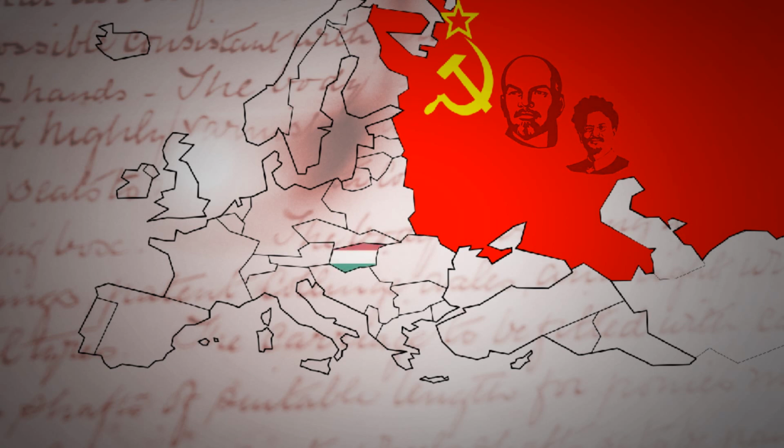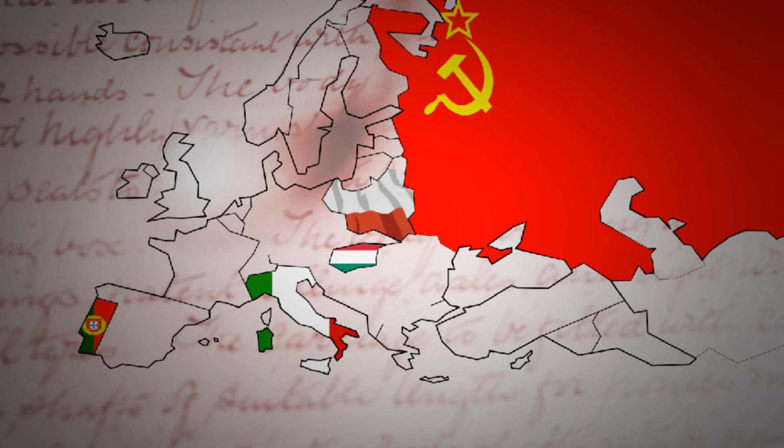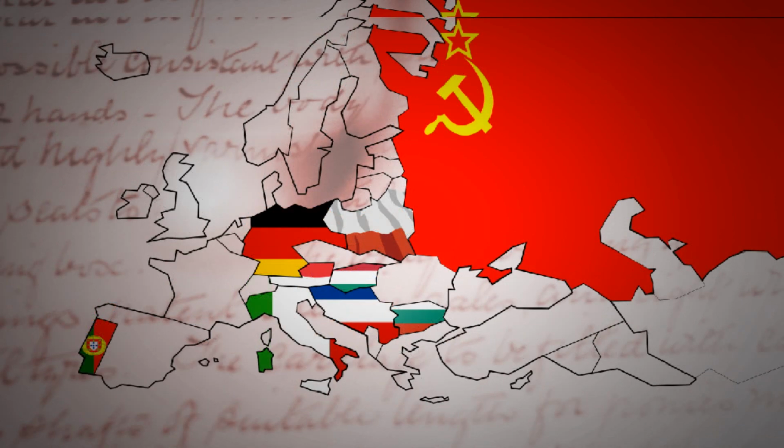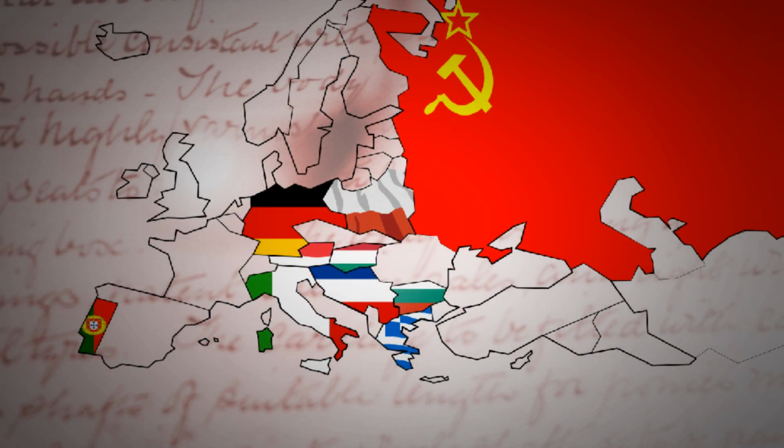The process is initiated by the Horthy regime that settles up in Hungary in 1919. Analogous experiences take place in Italy from 1922, in Portugal and Poland from 1926, in Yugoslavia from 1929, in Germany from 1933, in Austria and Bulgaria from 1934, in Greece from 1936, in Romania from 1938, and in Spain from 1939.